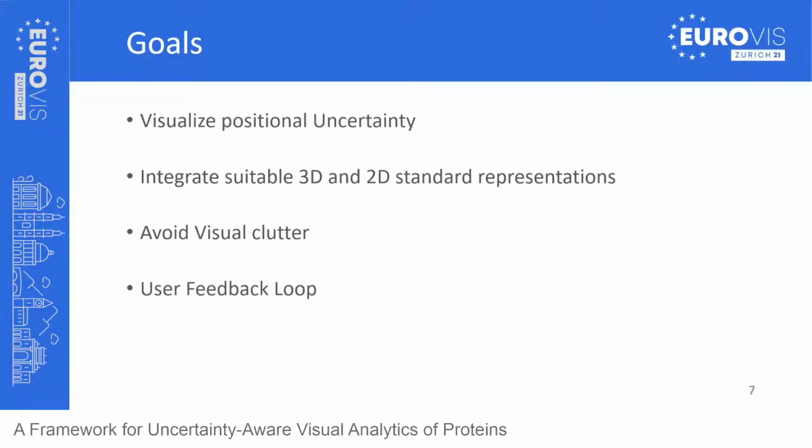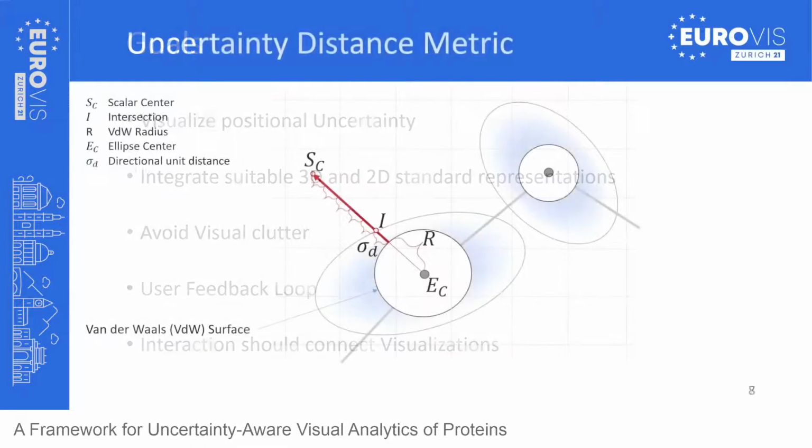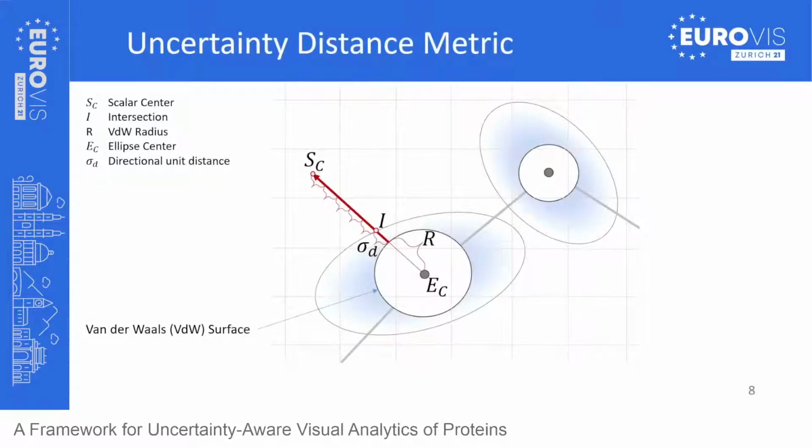Insights taken from the visualization should be verifiable to give the user more information to be used in further investigation of the dataset. To have a simple extraction of information, the views in the application have to be connected, providing the user with a tool that acts as one unit. As we just saw, the first goal is to visualize positional uncertainty, and as we also saw before, we want to create isosurfaces for that reason.